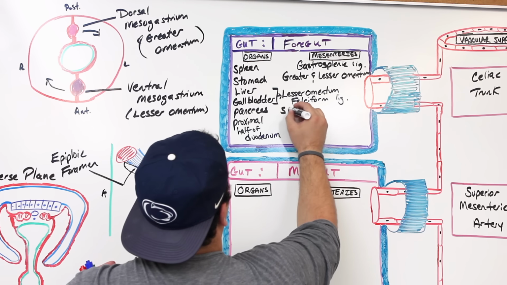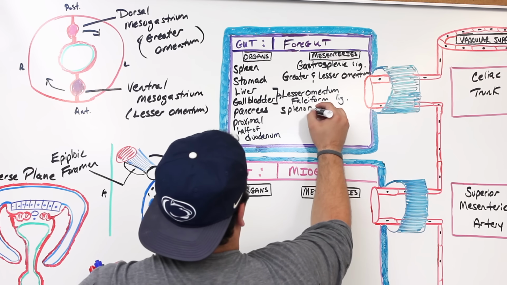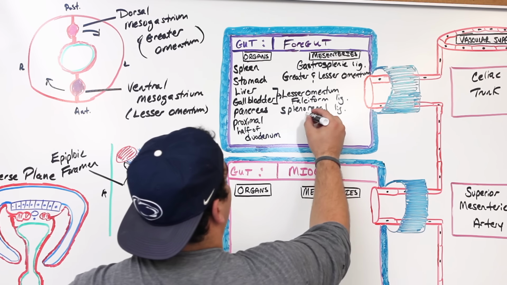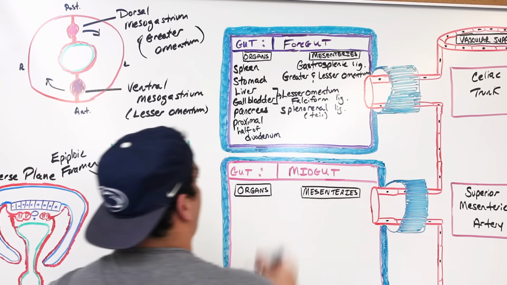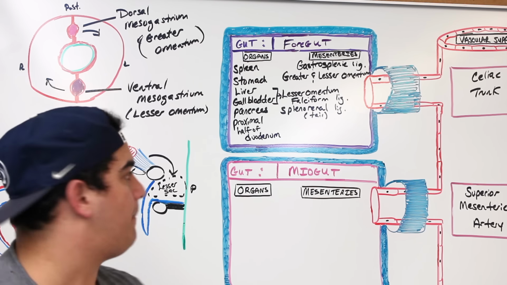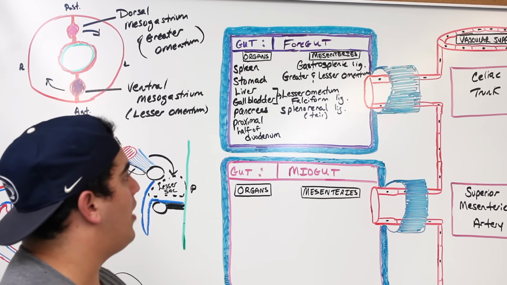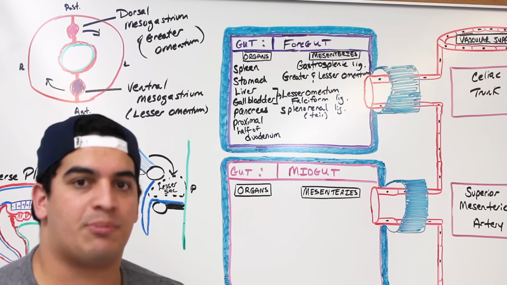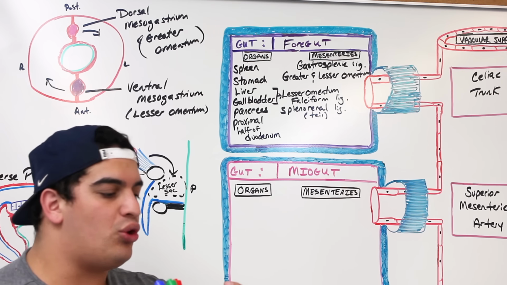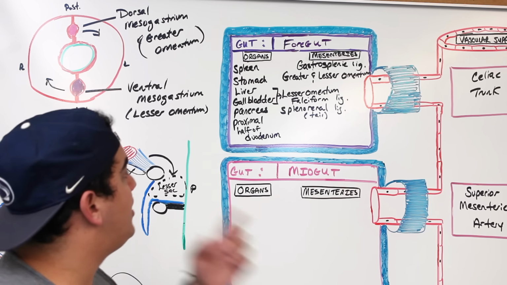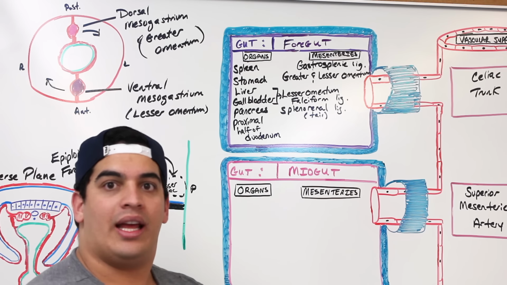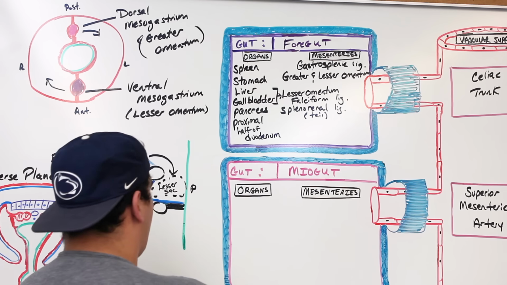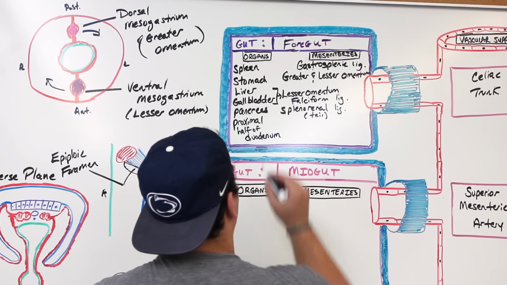They call it the splenorenal ligament. But this is only for the tail of the pancreas, not the head and the body. All right, what about the proximal half of the duodenum? So the first part and the second part of the duodenum. The first part of the duodenum, about the first 2 centimeters, actually does have a mesentery. It's called the hepatoduodenal ligament, which is a part of the lesser omentum. So again, this one will have it, but only the first part.